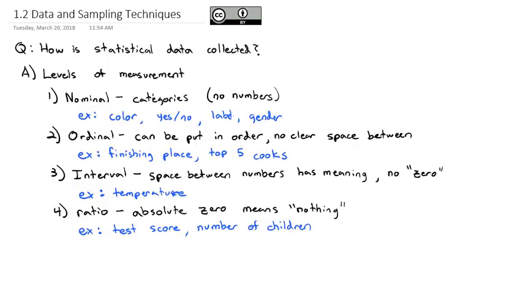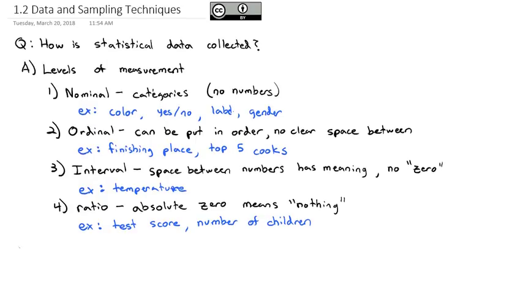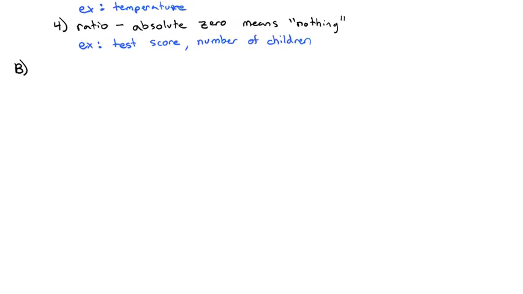Now, these different levels of measurement can show up in different types of data. Let's scroll up. It's very important we understand the two different types of data. And the second one can actually be broken up into two subgroups. The first type of data is what is called qualitative data, which really focuses, again, on categories. No numbers, we're describing the qualities of something.